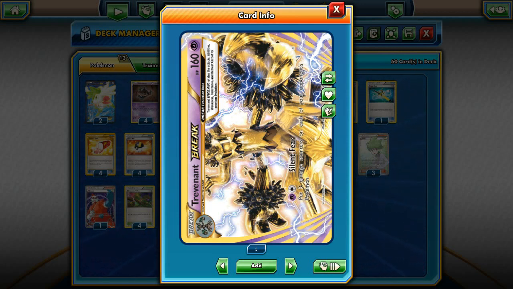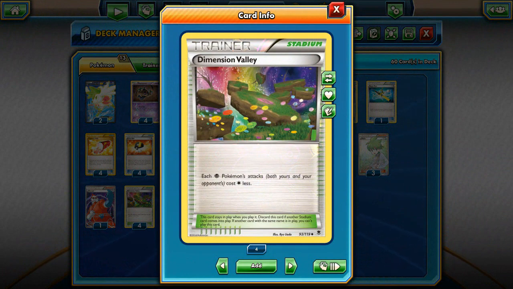Of course, I would say it's not a Stage 2, but it's a BREAK and it will count like a Stage 2, but it does not have the same rule as a Stage 2 because you cannot play it with Rare Candy, for example, but you need to play it on the regular Trevenant, and you can do that by playing Wally. For example, you can have a turn 2 Trevenant BREAK in play by playing Wally, and with Silent Fear you can start to put 3 damage counters around the board on all of your opponent's Pokemon that he has in play. And basically with the Dimension Valley, you can do that for only 1 Psychic Energy, and that's pretty insane.